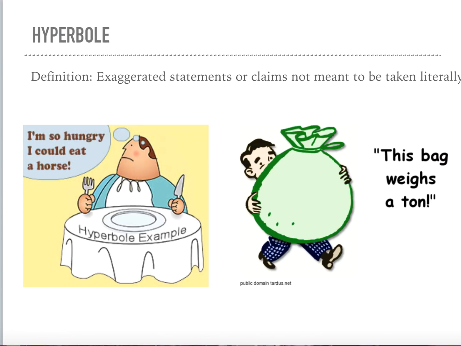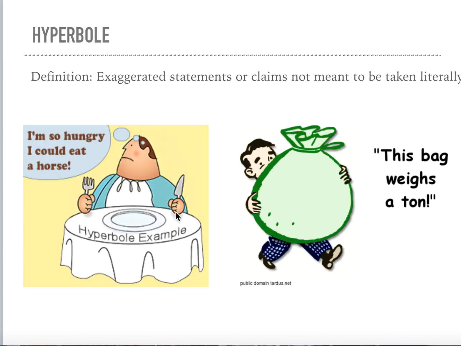Now let's talk about our last piece of figurative language, hyperbole. Okay, hyperbole is an exaggerated statement or claim not meant to be taken literally. So when we talk about figurative language, this one really takes it home, okay? Because it's an exaggerated statement that should not be taken literally, and that's what figurative language is all about. It's all about not being taken literally. It's all to just convey a point or to paint a picture for our readers from an author's perspective.